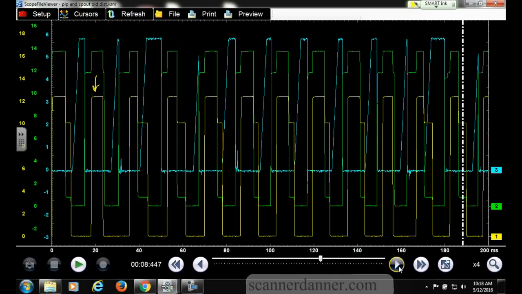Cool. So now we're here. There's my number 1 again. What do we see? This big fat pulse. And then this. Battery normal. It's the same. Is it the same pattern?